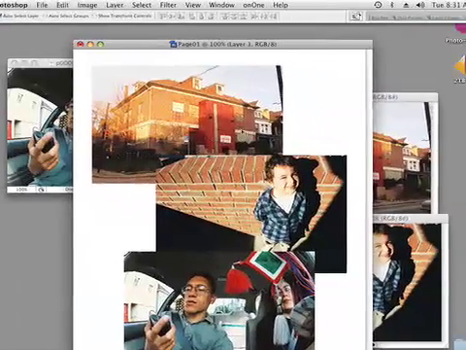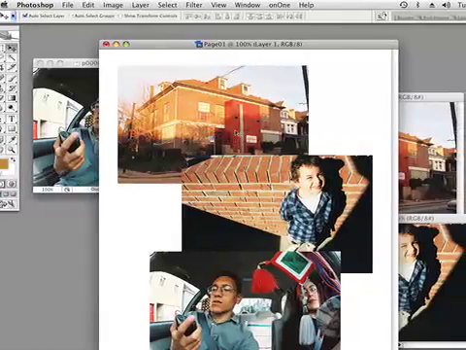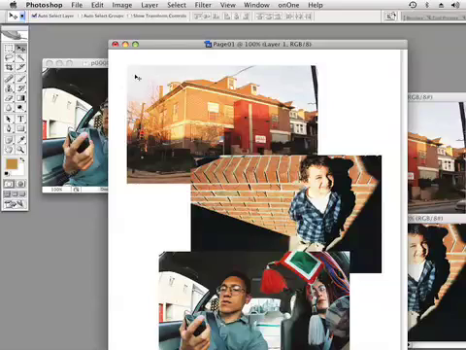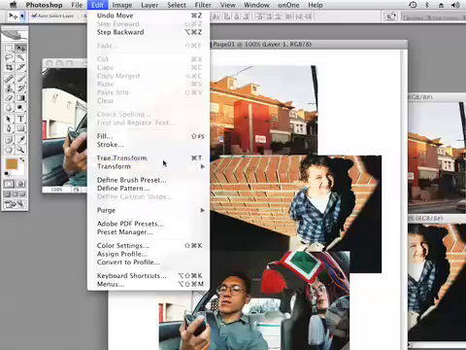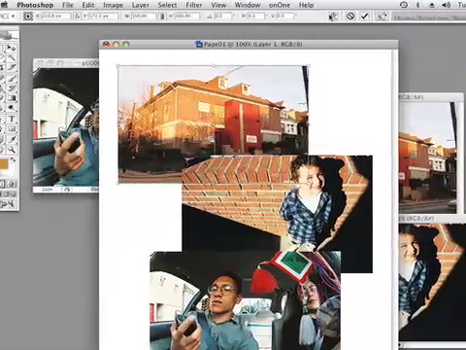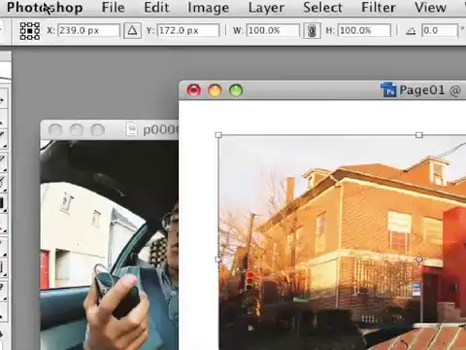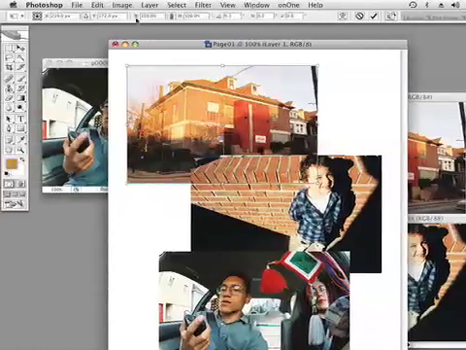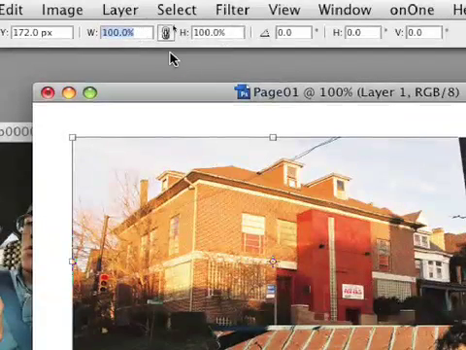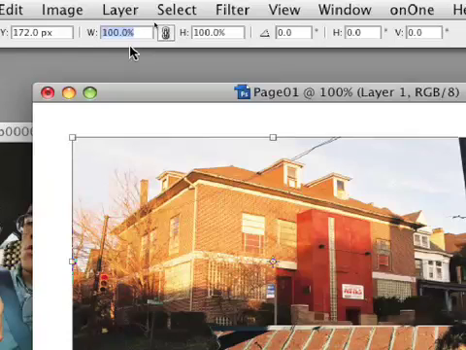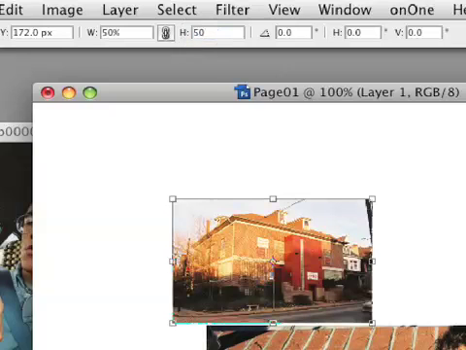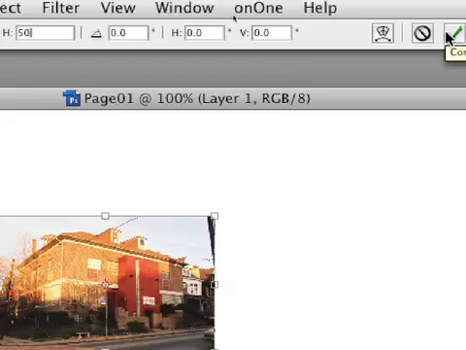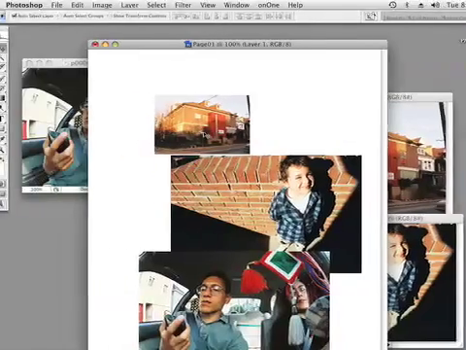We'll say the house, the building here, is not a feature picture, so we'll make it smaller. I've got that house selected here in the layer palette now. We'll go to Edit, Free Transform, and you see it changes the options bar up here to some settings. Let's manually enter in, highlight this 100% width, change it to 50. I'm going to hit Tab on the keyboard, enter the other 50, then click this checkbox right here. There, made it smaller. Okay.